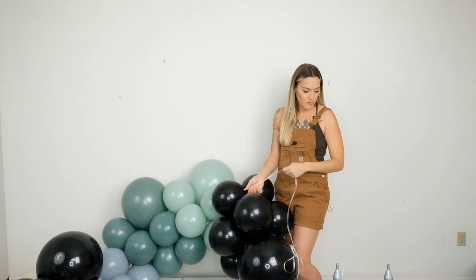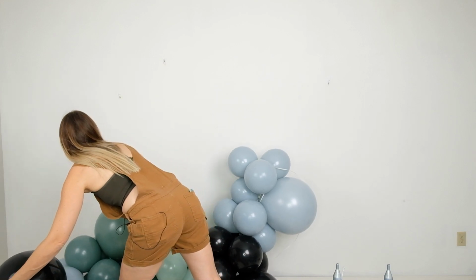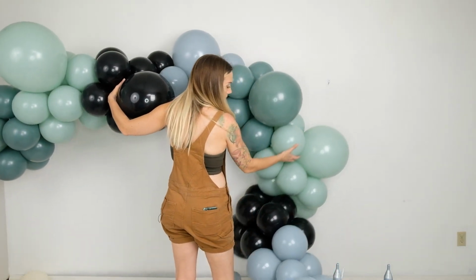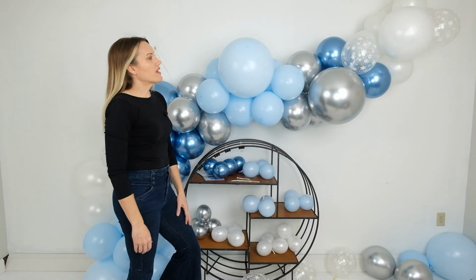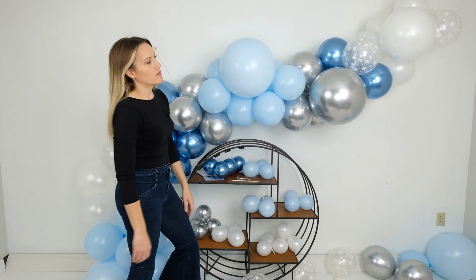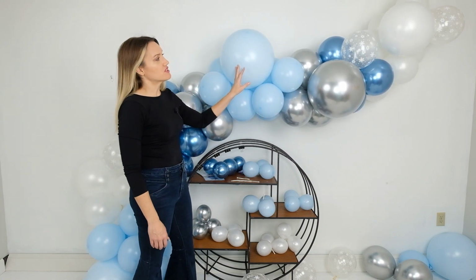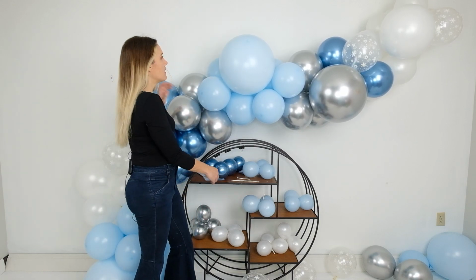So, okay. Now that I'm done, I'm going to back up the camera a little bit, and we're going to go ahead and get this hung. Okay, so now we have this other garland hung up. We had a little problem with our camera with the other one, so I'm just going to show you on this one how to hang it and how to add 5-inch balloons.